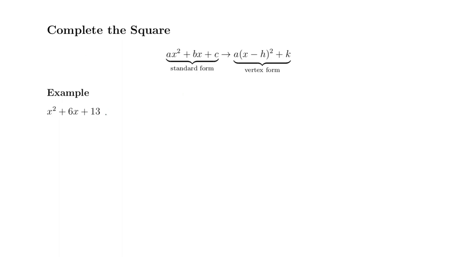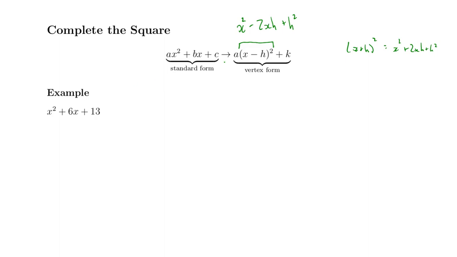So if we complete the square on this thing, we're looking to turn this standard form parabola into a vertex form parabola. What we're going to notice is that all of this is going to rely on the fact that we know what x minus h squared is. It's x squared minus 2xh plus h squared. Now, if you had an x plus h squared, you'll notice that the sign on h just switches. We're not going to worry about the sign on h squared. It's still positive, but then this part becomes positive. So we have x squared plus 2xh plus h squared.